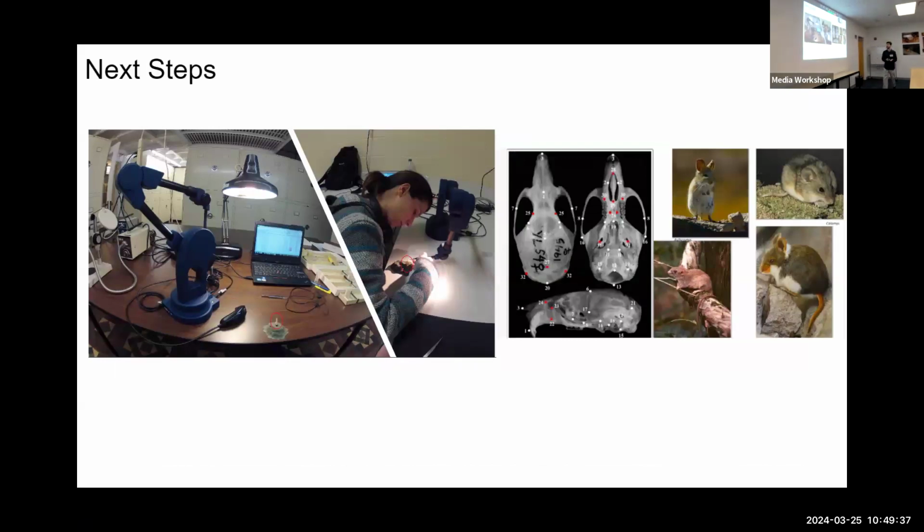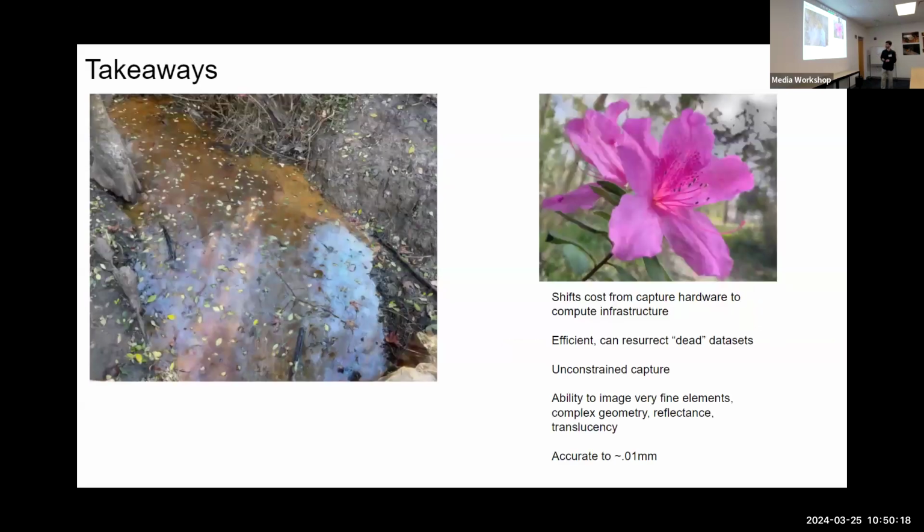So, okay, next steps, we want to test this against more traditional measurement methods like a microscribe, perhaps. We're hoping that this opens the door to interspecies study, like amongst a population where you might need a lot of data sets, and opens the door to more rapid capture. As you can see, you can have a more incomplete data set and lower resolution images. So it's a lot more efficient and can use fewer images to get, in theory, a higher quality reconstruction of that model. We want to look into how far we can push that next.